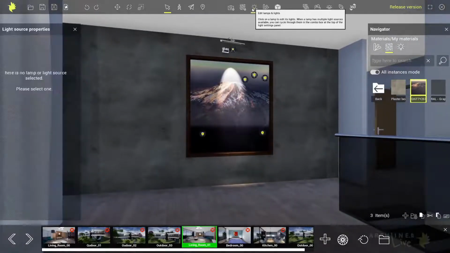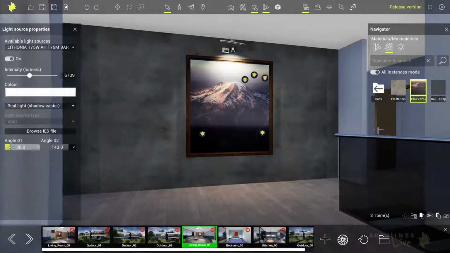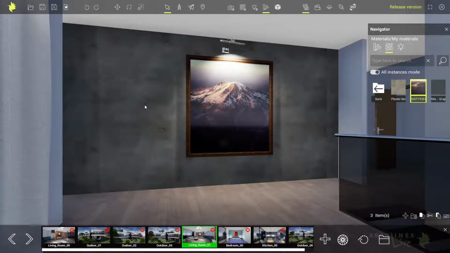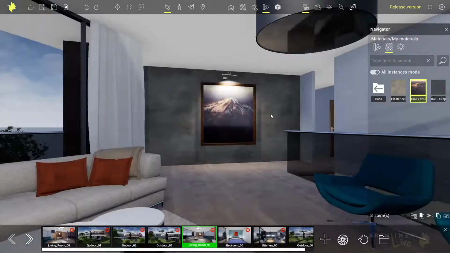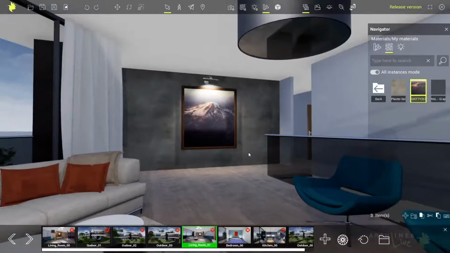I perhaps need to refine the light source at the top, perhaps changing the intensity, changing the angle of the outer cone, changing the angle of the inner cone, changing how bright that is. But this is already not related to the material. This is a lighting topic which we have a different topic about. So this is how you can bring in new things, and the same way I have imported materials from Texture Haven, denim materials, and this is how I applied these surfaces here. Okay, so this is all about the objects, all about the materials.